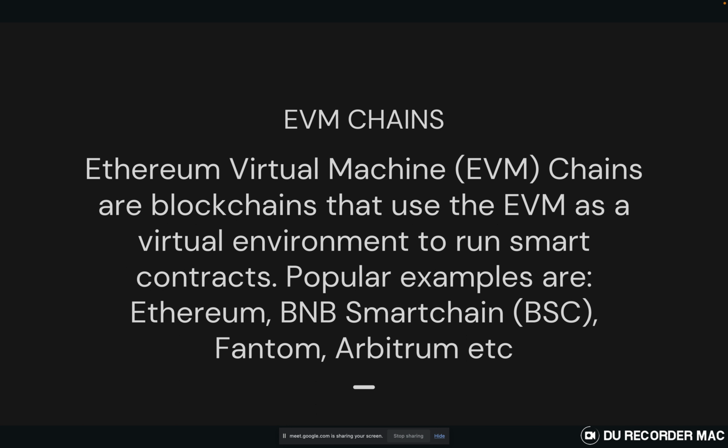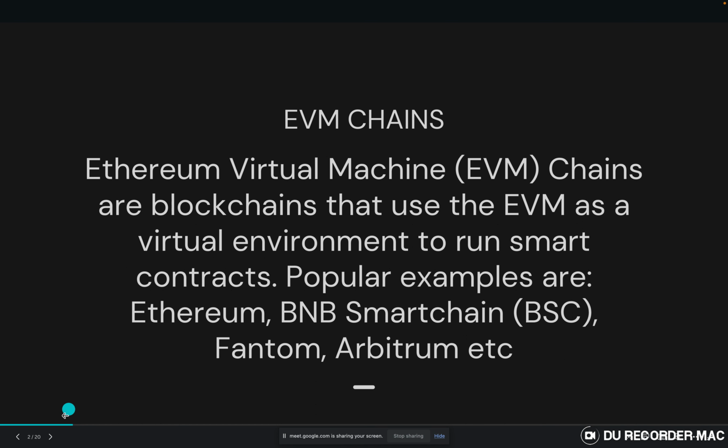Did you guys get that logic? The smart contract runs on the EVM just the same way your browser runs on the operating system on your laptop. Do you get that whole scenario? Yes. Okay. So that's basically it. We have Ethereum, BNB Smart Chain, Phantom, and Arbitrum. These chains make use of the Ethereum virtual machine to run their smart contracts.